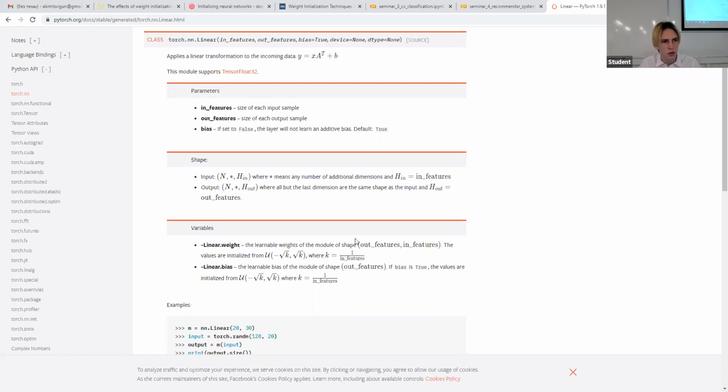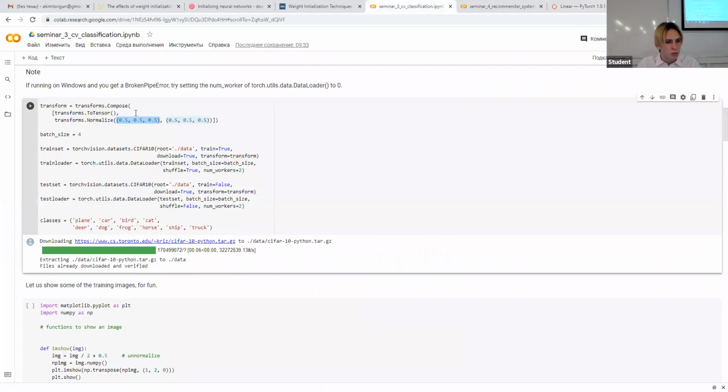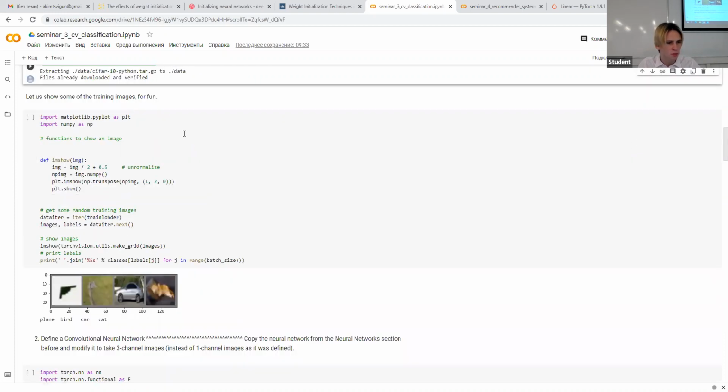Well, in this case, that's okay, because even if the number of hidden units is the same across all the layers, they are sampled randomly and will not see just the repeated values among them. That's it. This is the reason why we transformed it here, so that the range of possible values is from -1 to 1. With such an initialization, this is the best way of transforming the images, to have the pixels in the range from -1 to 1.